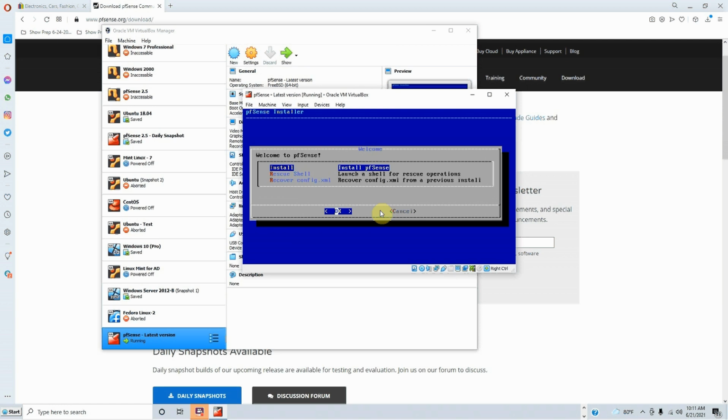So that actually is helpful, because if pfSense for some reason crashes, and you saved your settings via config XML, you can restore it via the config.xml. So right now we're going to do install pfSense. So we're going to click on install.